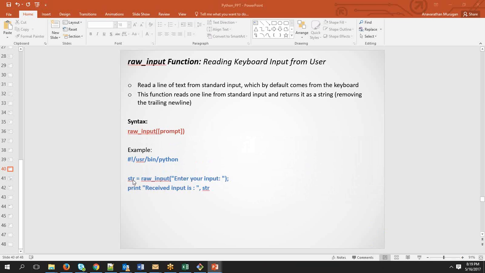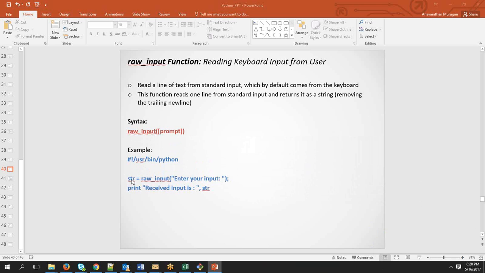So it is like normal variable assigning, where whatever value you get on the right hand side is assigned to the variable on the left hand side. As soon as the user enters a value, it will be taken and stored into this variable called str, or whatever variable you are assigning it to.